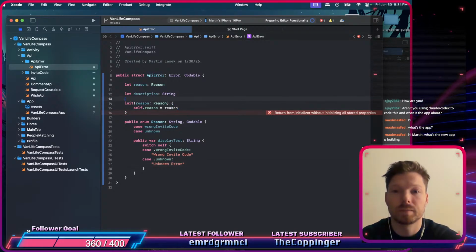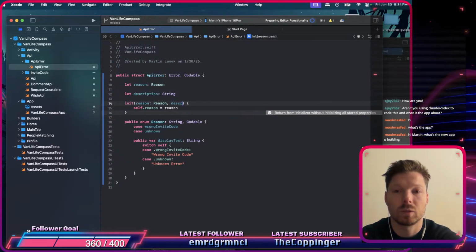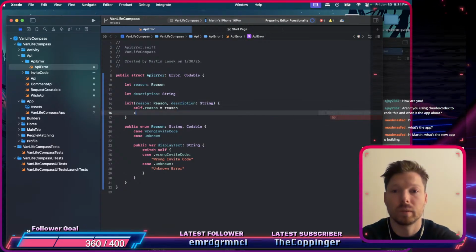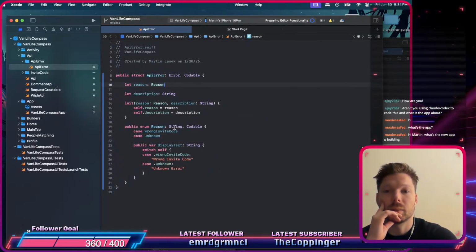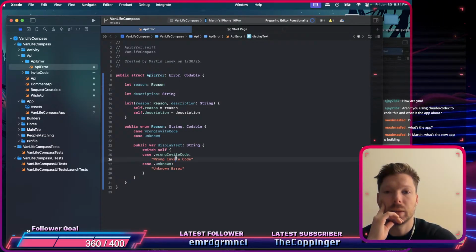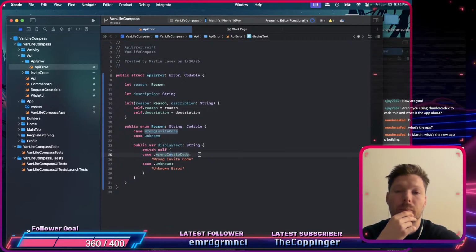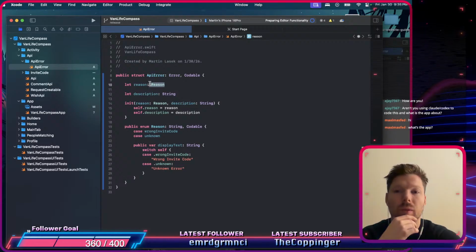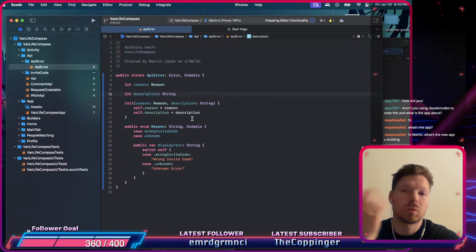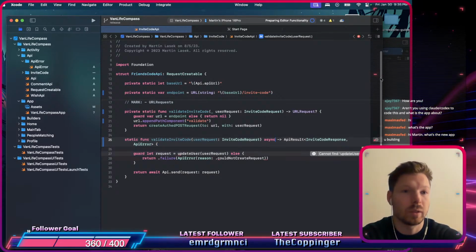And then here reason and description, sure. String, no default value. That way we can have a title of some sort. We know what kind of error happened, maybe, and then we can describe it in more detail. I wonder if this is even necessary, if we can just have description, but okay, let's keep it like this for now. At least our interface is working then.